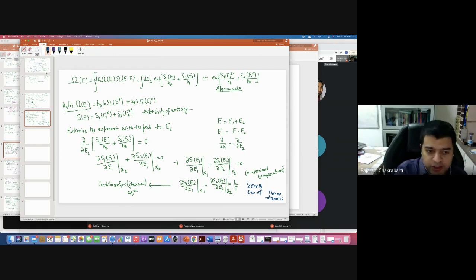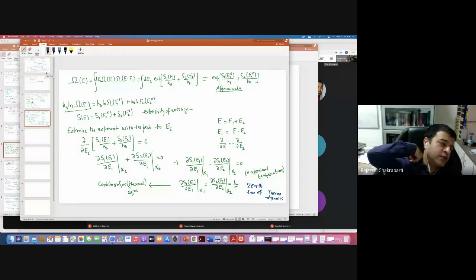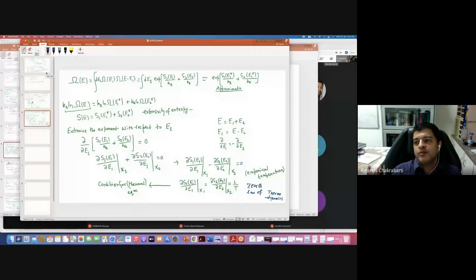And while doing so, see what I have done. I have extremized what is known as entropy. The exponent is nothing but entropy, no? So it is very important that all of you remember that your system evolves to a state where the entropy is maximum. I think you knew this from thermodynamics, maybe in a different way. So an equilibrium state is one where the entropy is maximized. Are you convinced? So when you have a process where entropy is increasing, it is spontaneous. The system is trying to equilibrate, trying to maximize all its possible microstates.